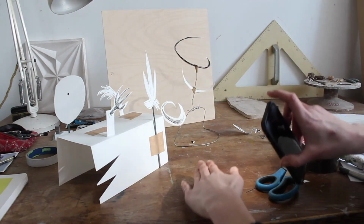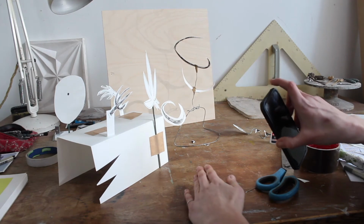Is that the thing that's the art object? Is that the thing that you want people to look at and sort of focus on as a designed object? Or does it not really matter to you? Does it matter that this thing looks a bit chaotic but you have a coherent shadow performance?